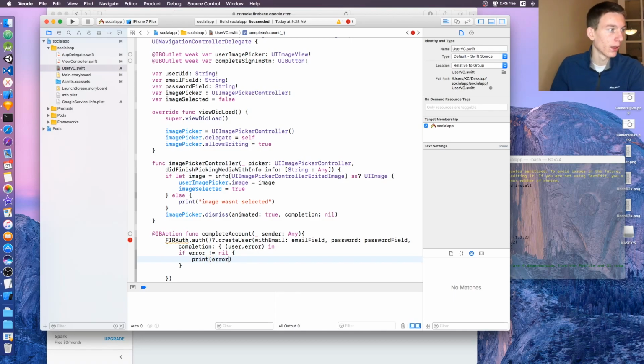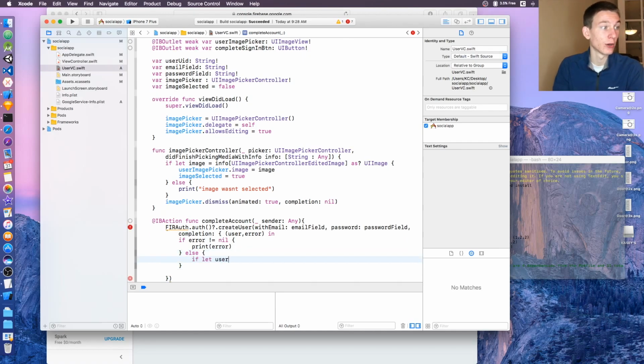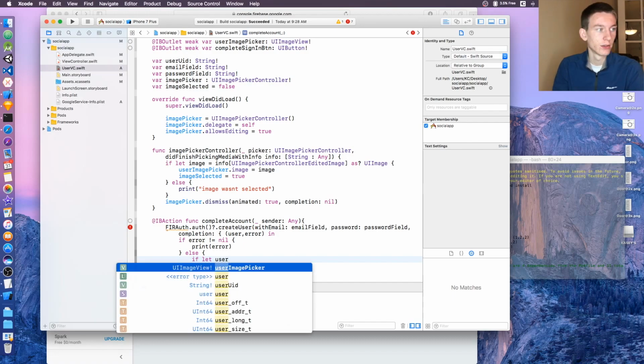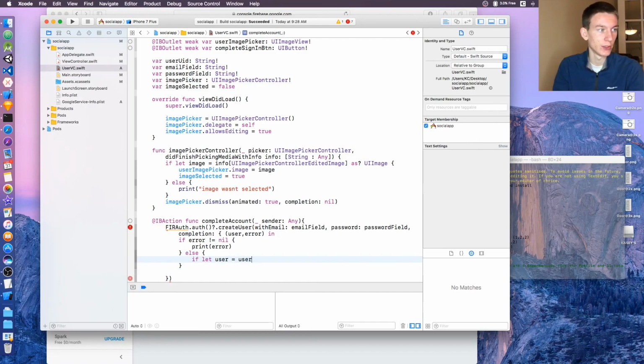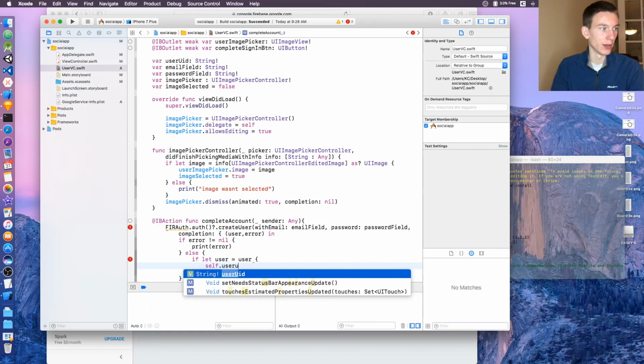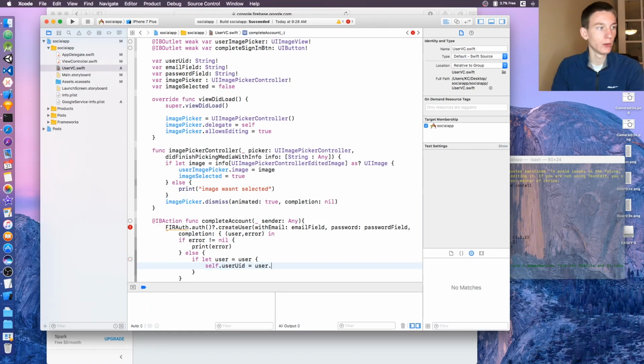Otherwise, if there is no error and it successfully created a user, let's make safe code and make sure that there is a user. So let user equal user. We're making sure there's a user, and then we're putting the value from the user in the variable user, which is a new variable. And let's say self.userUID equals user.uid.